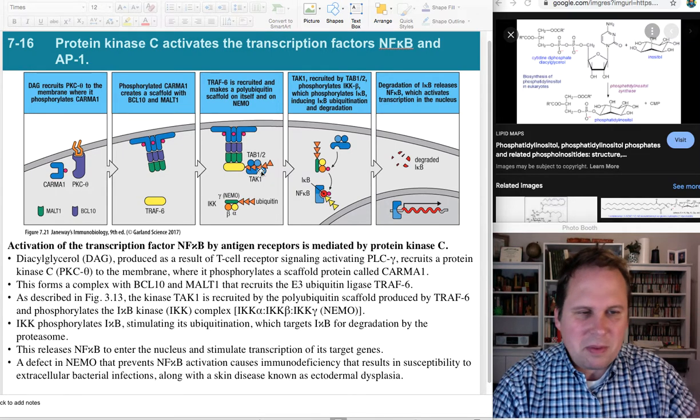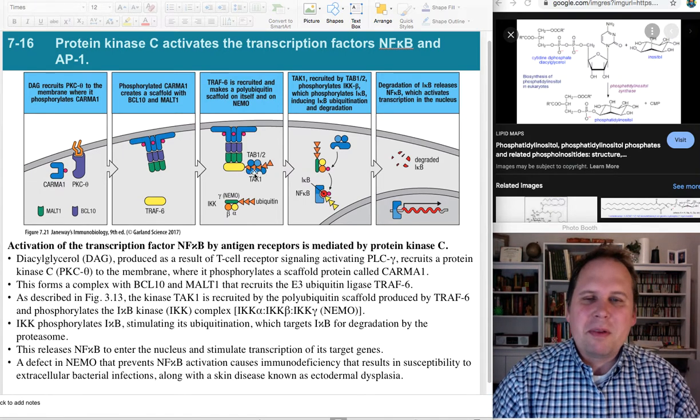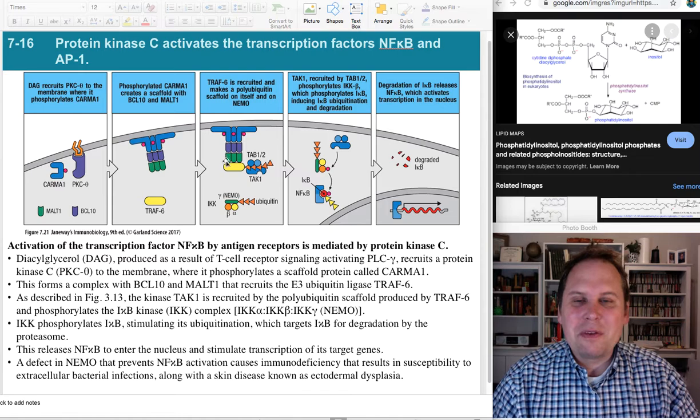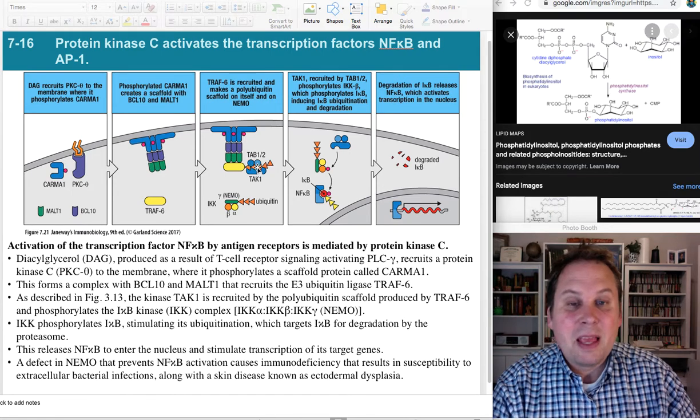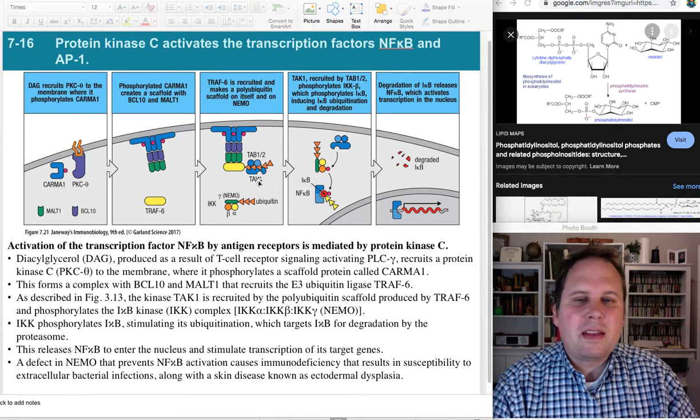And so other proteins, ubiquitin ligases, and there's a whole cell biology lecture on those, but they will come along and they will only attach ubiquitins when TRAF6 is bound to a great big pile of MALT1, BCL10, and PKC theta. So what comes along next? Why, it's going to be this complex. It's the TAB-TAK complex. So it's got TAB1 and 2, these two little dots, and TAK1 is a kinase part.